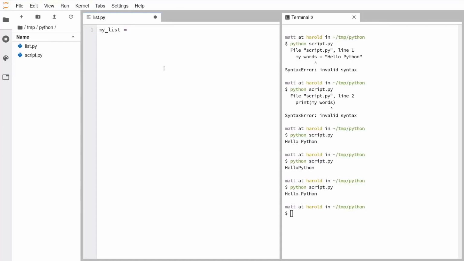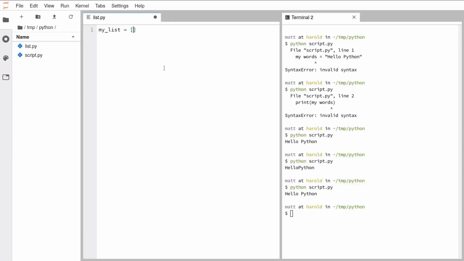To make a list, we use square brackets. And I'll point out at this point that in Python, there are lots of different types of brackets used in different situations. It really matters which type of bracket you use. So far, we've used round brackets for calling functions. And here we're going to use square brackets to create a list.